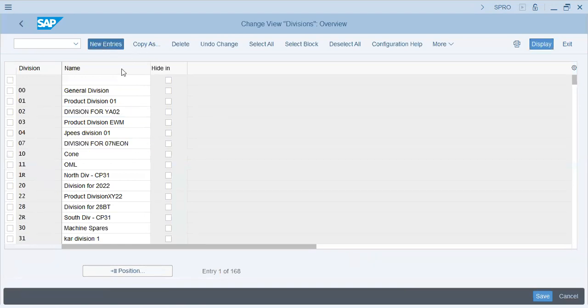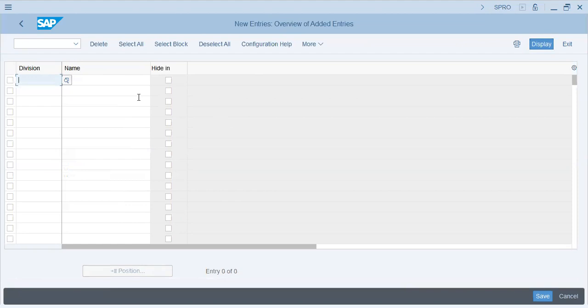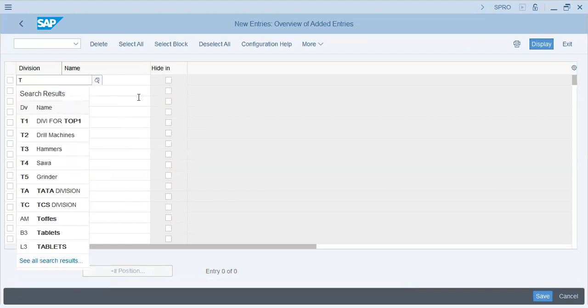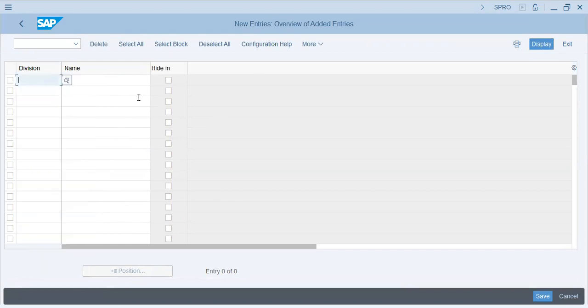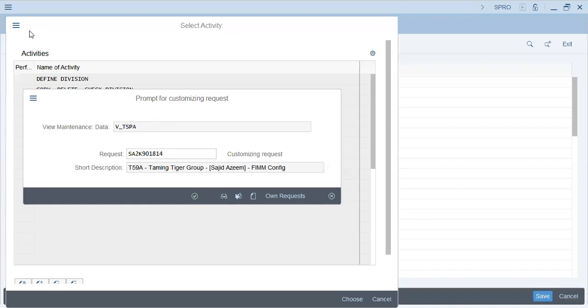For example, we can take a division like U for UAE, and this is your product division, car cleaner. We will define all of this.